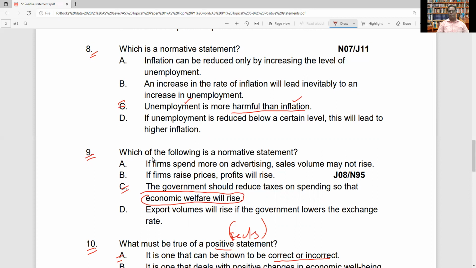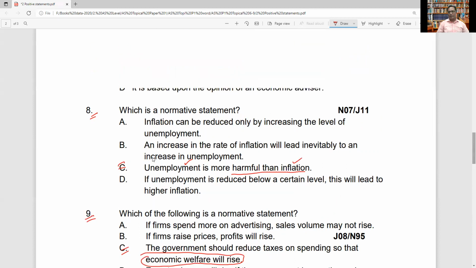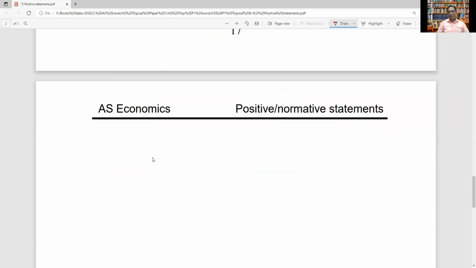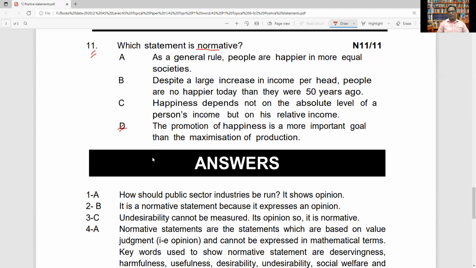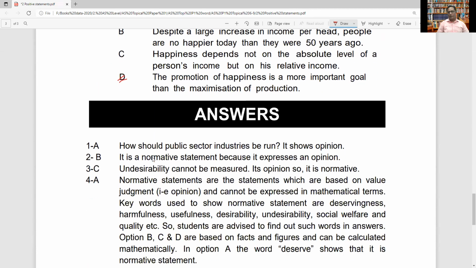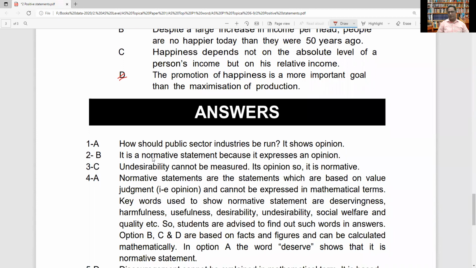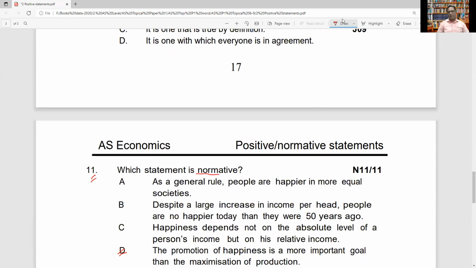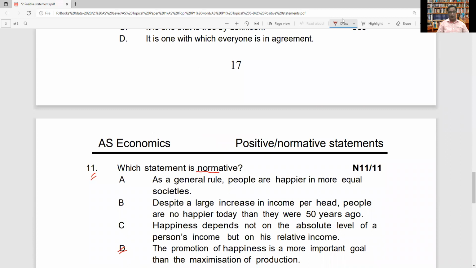Okay, so furthermore, I suggest all of you try to get this book. This book contains a lot of MCQs, and this book also explains the answer of each question at the end of each topic. So you can do a lot of MCQs there, and at the end you can check your answers. Then you can also find the explanation of why a certain answer is correct or incorrect.